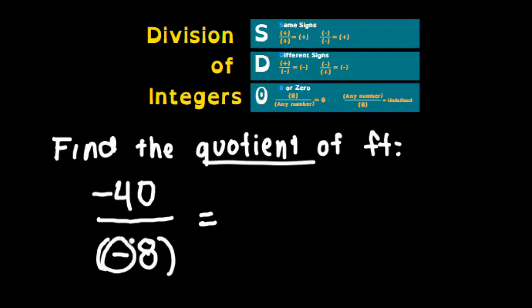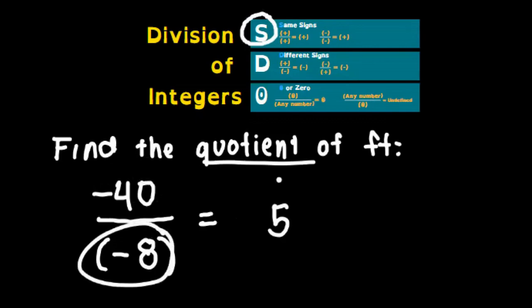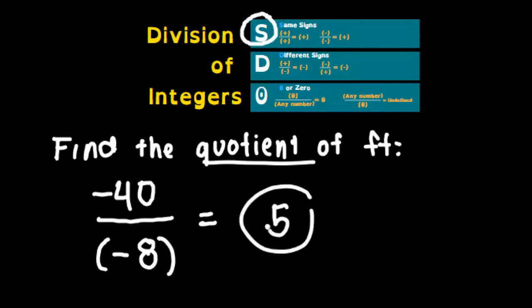So ano ibig sabihin nun? Ang ibig sabihin niyan, ang gagamitin nating rule is same sign ulit. Sabi ko nga sa inyo, kapag same sign, ang gagamitin nating sign ay positive pag kinuha yung quotient. So ang kailangan nyo lang gawin ay i-divide si 40 kay 8. So 40 divided by 8, that is positive 5. So basically, negative 40 divided by negative 8, that is positive 5. Okay? That's the second one.